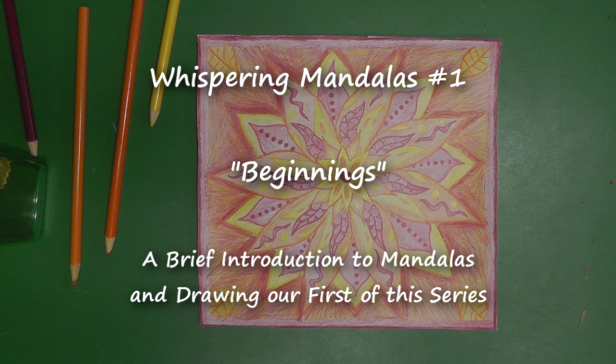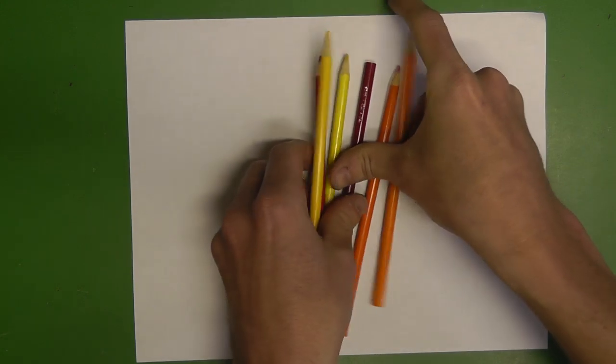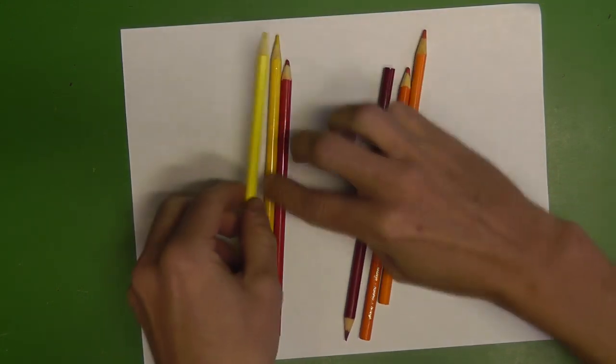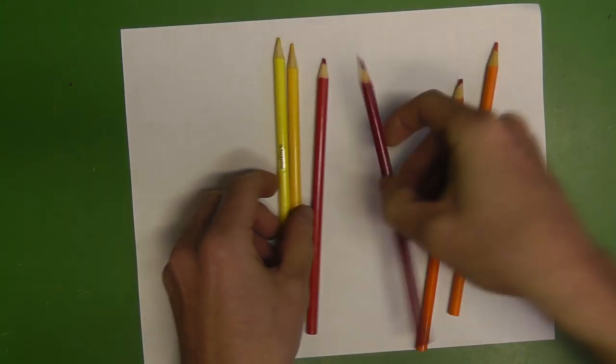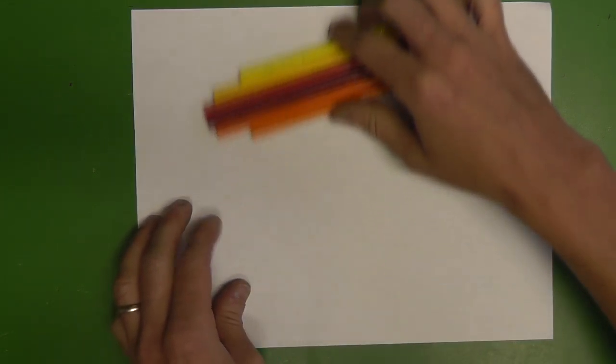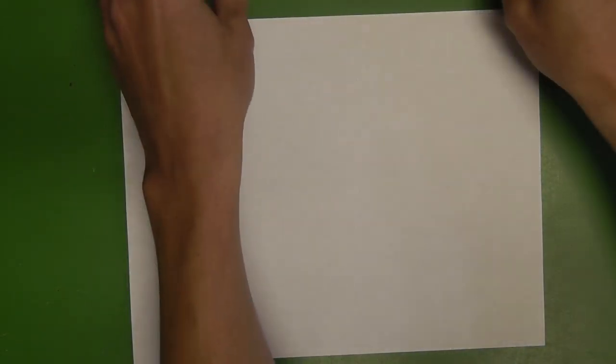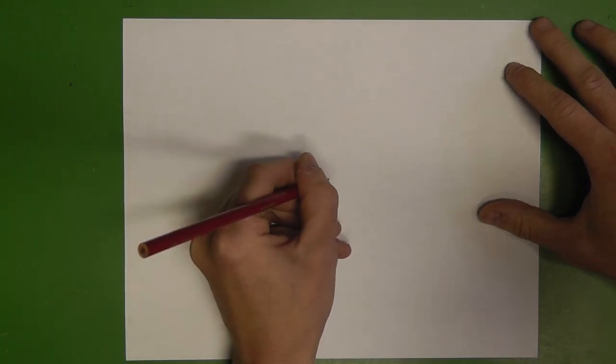Let's get started. Grab a piece of paper and any writing instrument you have laying around. Feel free to pause this video at any time. In this video, I'll be using Crayola colored pencils in three colors: yellow, red, and orange, and two shades of each, one light and one darker shade, with the darker of the shades being used for the outlines.